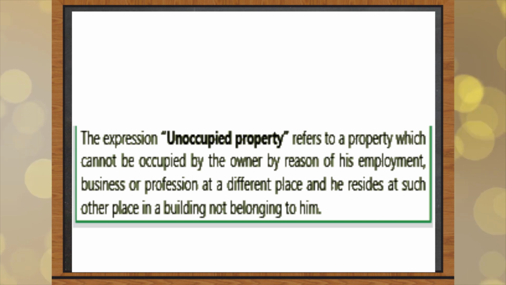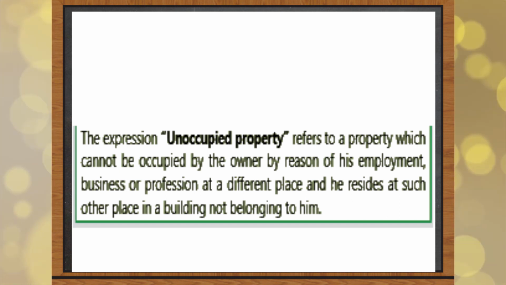In case of self-occupied property or unoccupied property, now what is unoccupied property? The expression unoccupied property refers to a property which cannot be occupied by the owner by reason of his employment, business or profession at a different place, and he resides in such other place in a building not belonging to him. In that case the house property will be taken as unoccupied property.